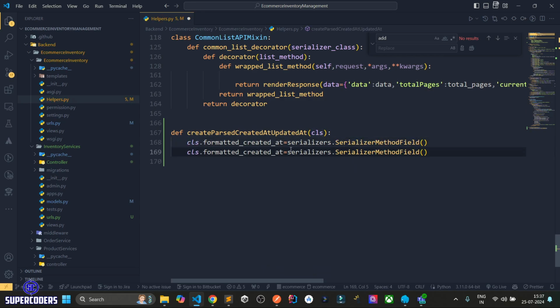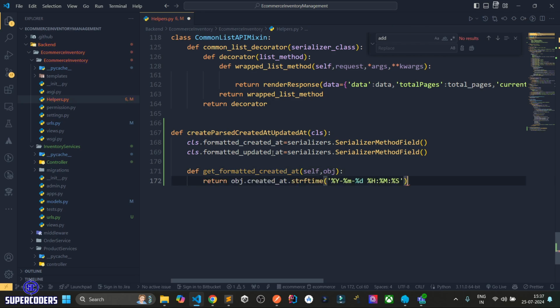In the same way, copying this same thing, this time for updated_at. And here define get_formatted_date, return created_at.strftime, and format this into D-M-Y. So it's in day, month, then year format.